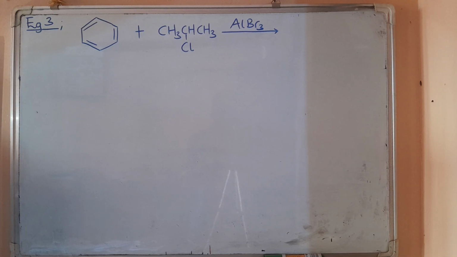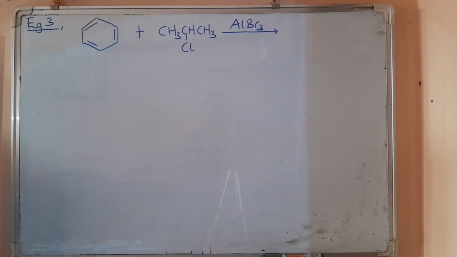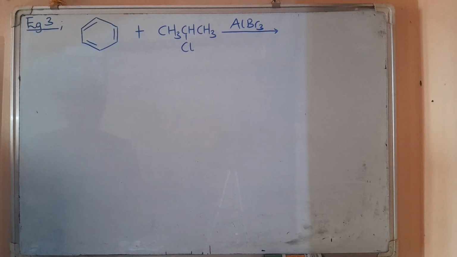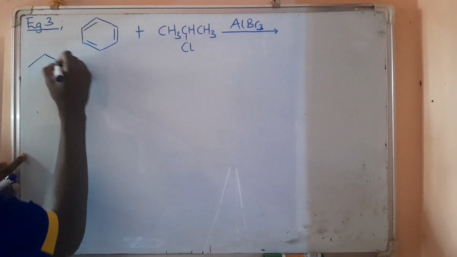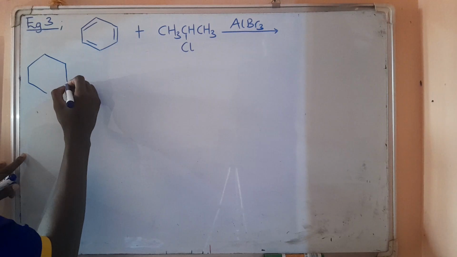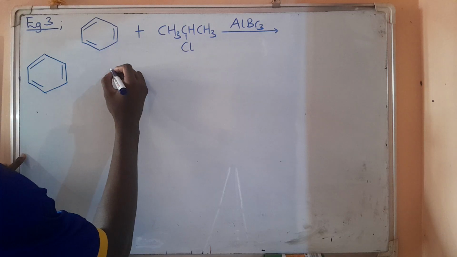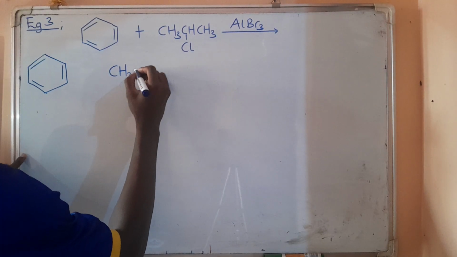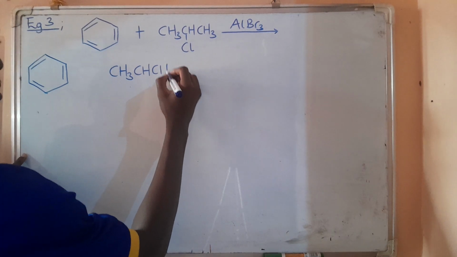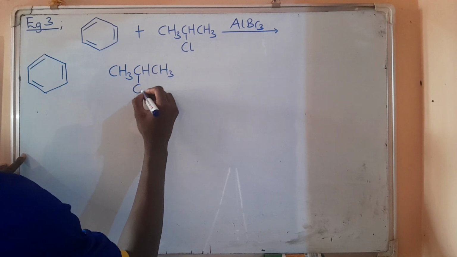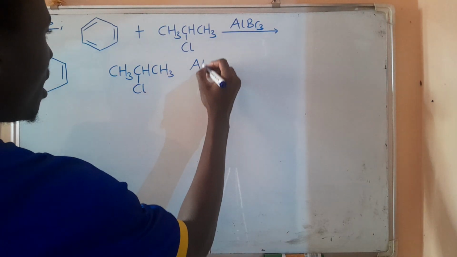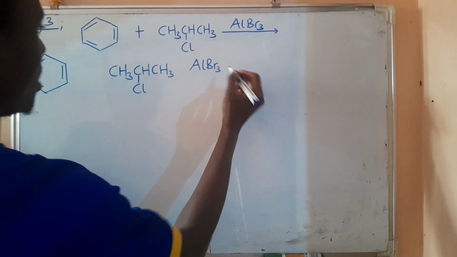But we have seen that such reactions have two approaches towards outlining the reaction mechanism. So in this case, I'm going to use only one approach. So we shall have the following. I have my benzene ring. Benzene, I want to react benzene with CH3Cl in presence of a halogen carrier, aluminium bromide.